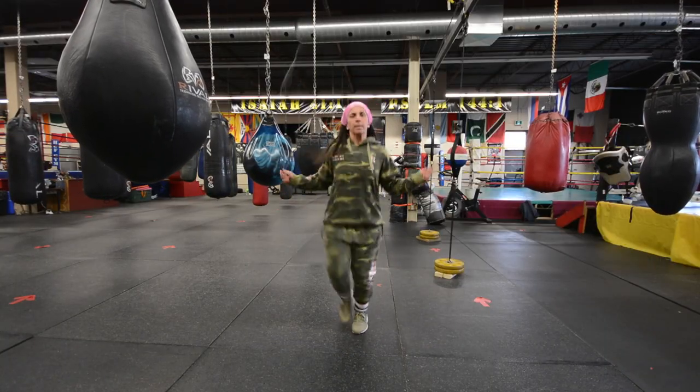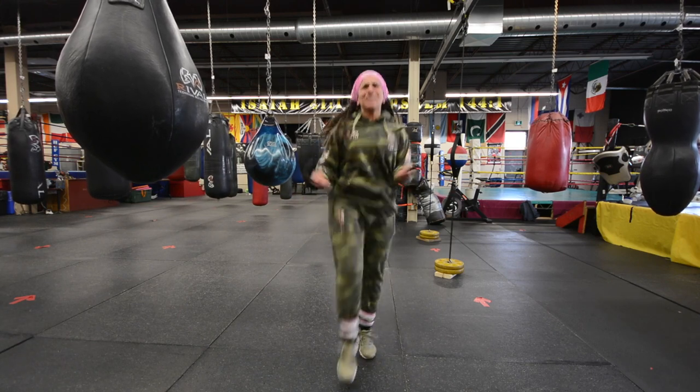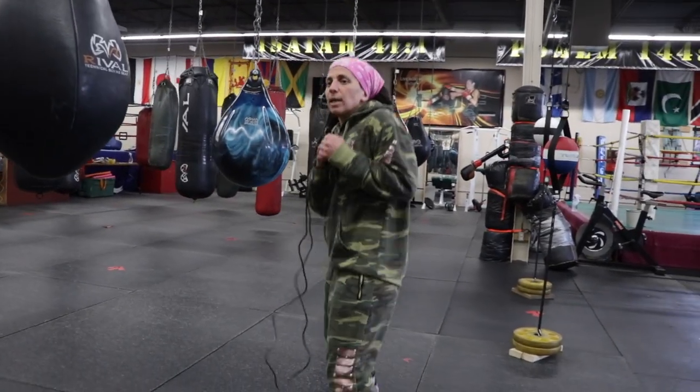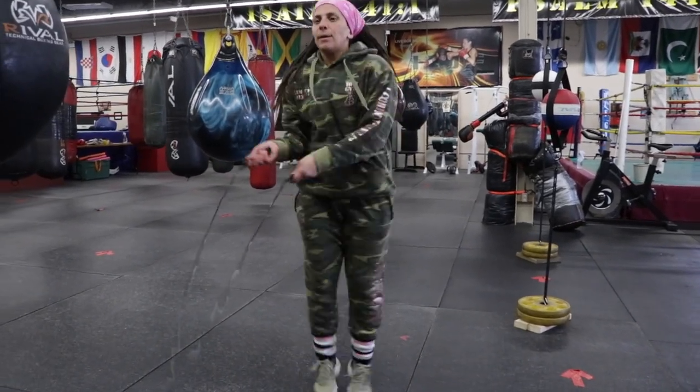Alternate knees up. What? Do one leg for a whole 15 seconds if you want. But if you do mess up, you keep on moving. Sometimes you can just shadow box a little bit. Get that rope going again.